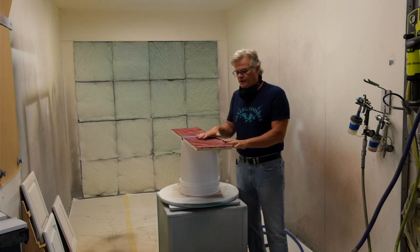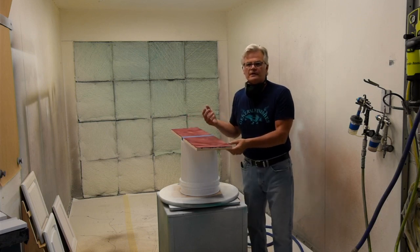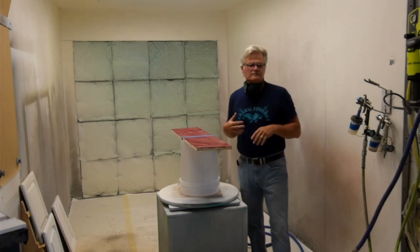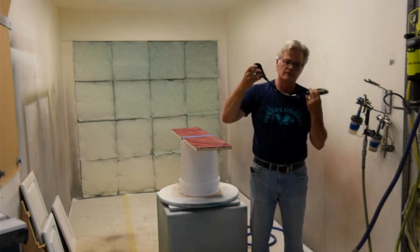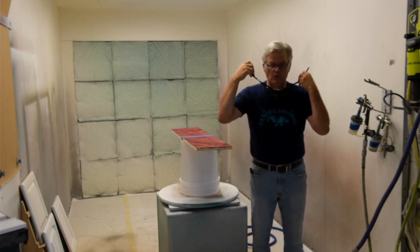I'm going to show you snow white milk paint versus stain blocker, and you're going to see within about 30 minutes the color is going to bleed right through. It's quite remarkable. So we're all set. I'm just going to put my mask on and spray for a few minutes, and I'm going to turn the fan on, then we'll talk after we're done here. So I'm going to shoot snow white milk paint first.